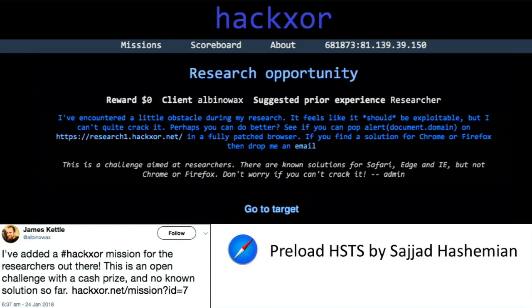The first one was someone found that in Safari, if the website you're redirecting to is in Safari's strict transport security cache, then it will get automatically upgraded to HTTPS before the mixed content protection block happens. So that means I can exploit Safari users. Also, someone then found in Microsoft Edge, if your response sent over HTTP is a 302 redirect to an HTTPS URL, Edge will just follow that and execute it, which is great for me. So that means this exploit will work on Edge users as well. And it's also a full mixed content bypass for Edge. So if there's any Microsoft people in the audience, you might want to look at that one.